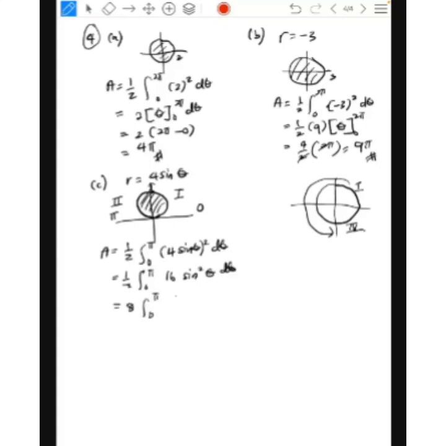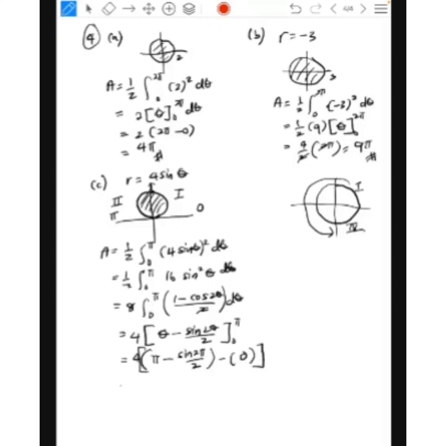Okay, so sine will be 1 minus cos. If cos was 1 plus before, so if sine, it is 1 minus. Okay, so we get 4 pi minus sine 2 pi. Sine 2 pi over 2 is 0. Minus 0, minus 0. Okay, so we have 4 pi. This sine 2 pi is also 0.